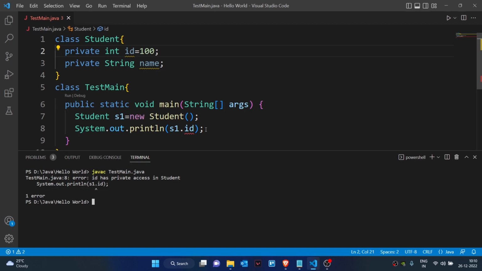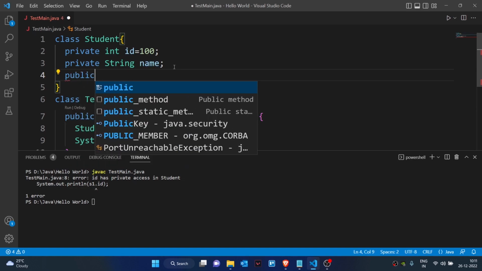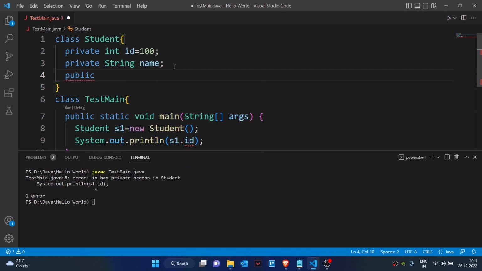Instead, what alternatives are available? I'll be able to provide the setName or setId features. What do I mean by that? I'll be declaring a method which returns the value. I'll make my return values public int getId, open close parenthesis.